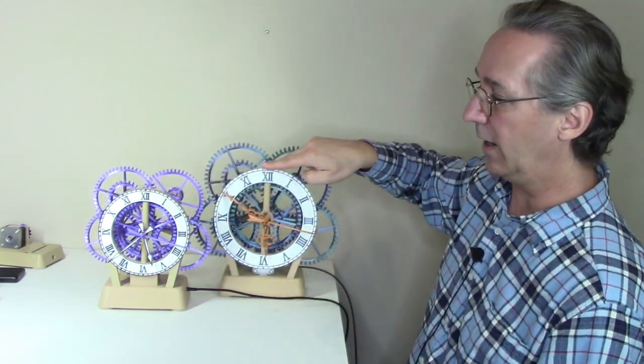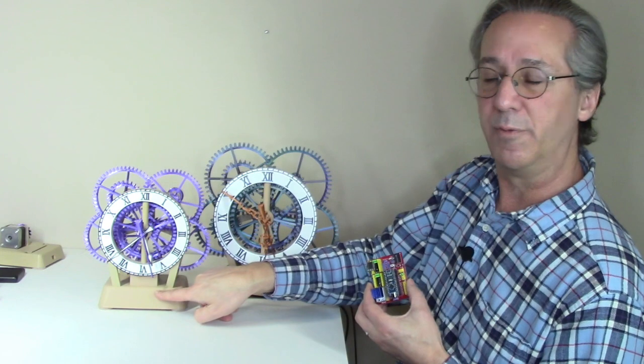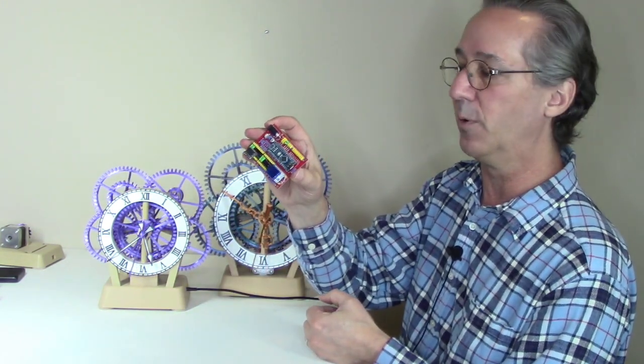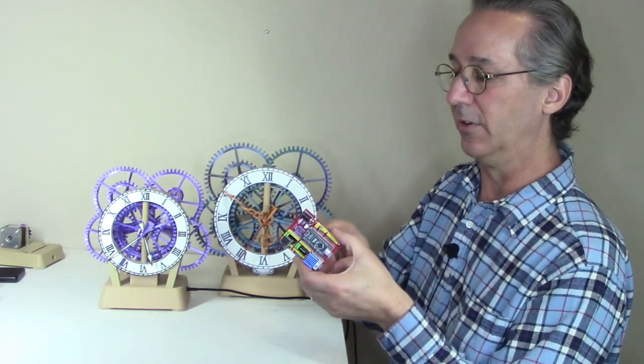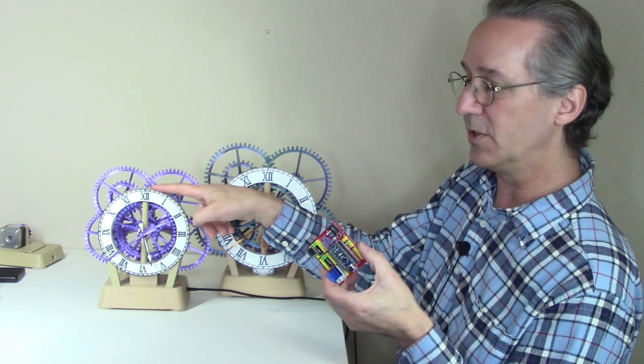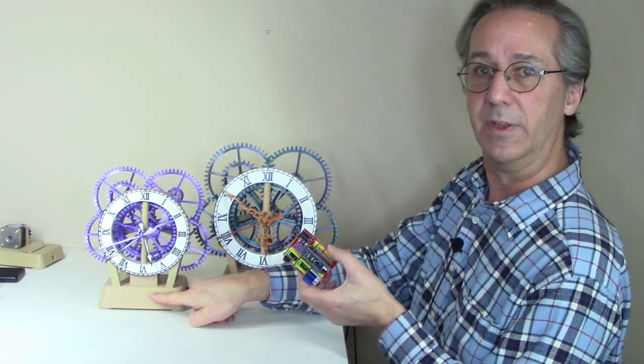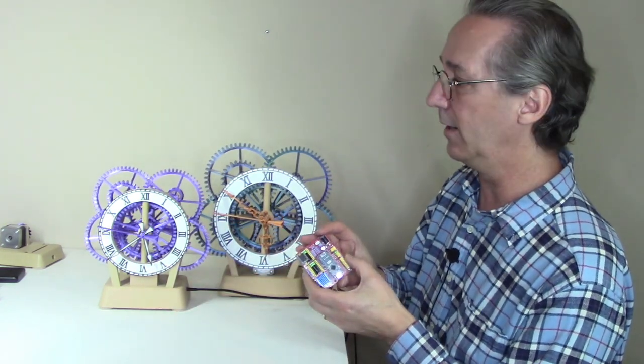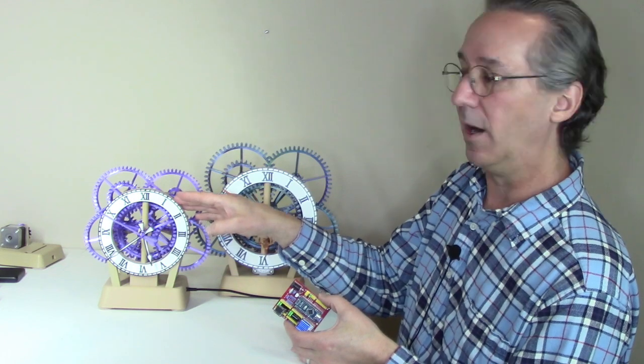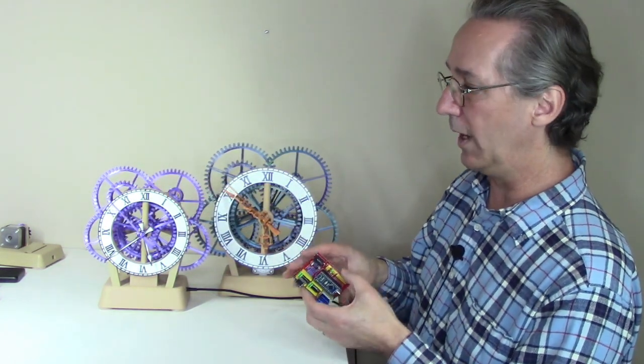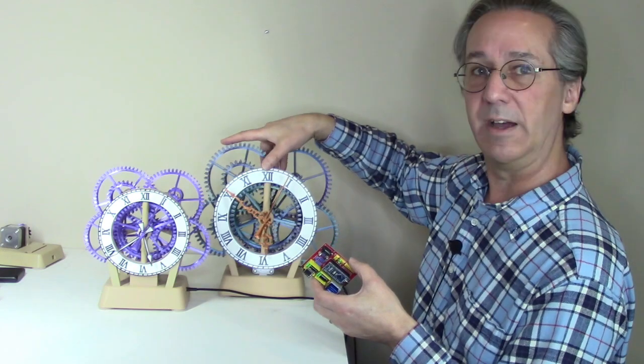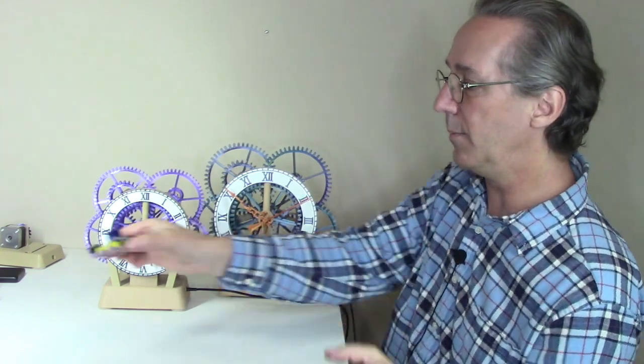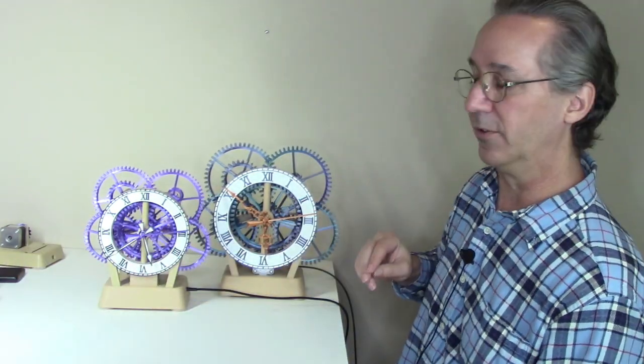I'll be releasing this design soon. The modified files and instructions on how to get this to work with the CNC Shield V4 will be added to the design on my mini factory. So if you've already purchased this clock, you can just download the updates and print out the new base and have a quieter running clock. Possibly in the future, I'll even release this design in wood. Wood gears just have a different look, probably even a slightly larger version of the clock in wood. I'm still working out some of the details on that.